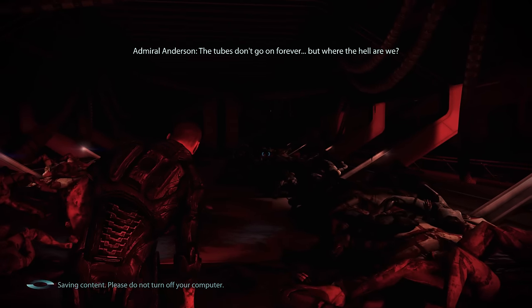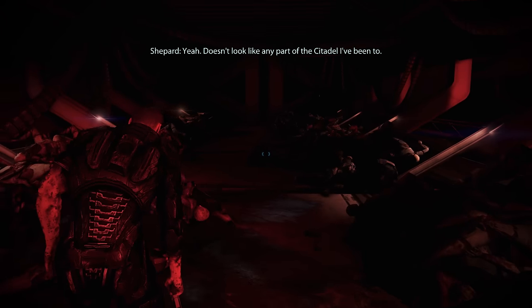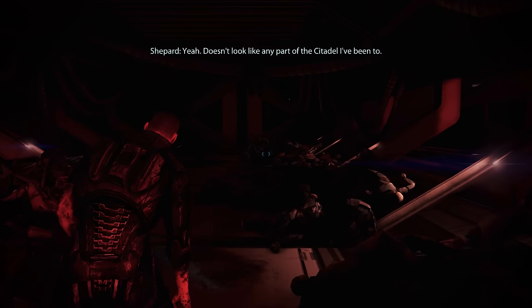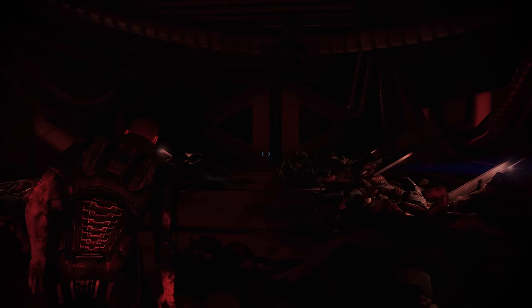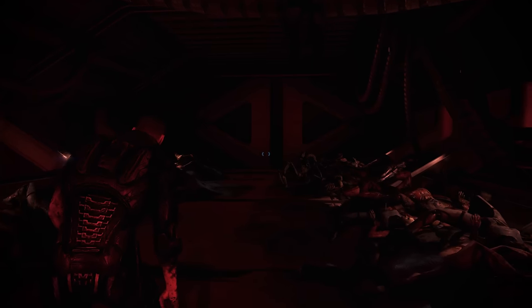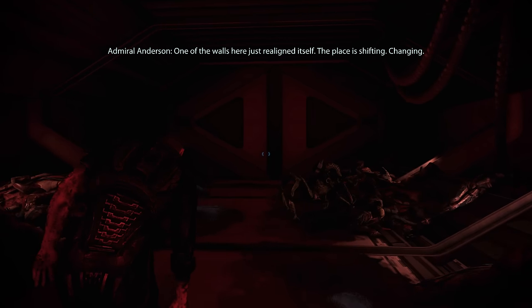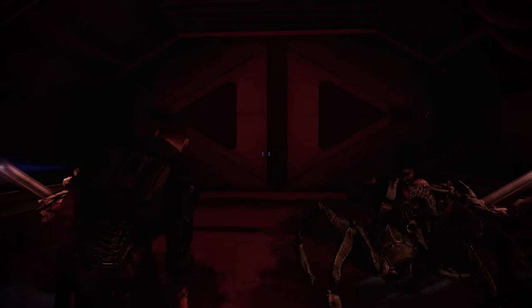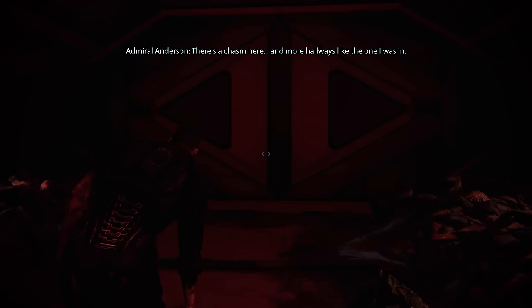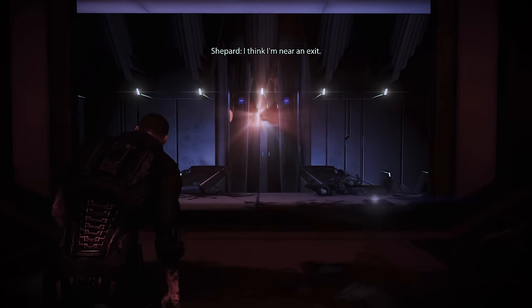The tubes don't go on forever. But where the hell are we? Yeah. Doesn't look like any part of the Citadel I've been to. Whoa. Anderson? One of the walls here just realigned itself. The place is shifting, changing. There's a chasm here, and more hallways like the one I was in. I think I'm near an exit.